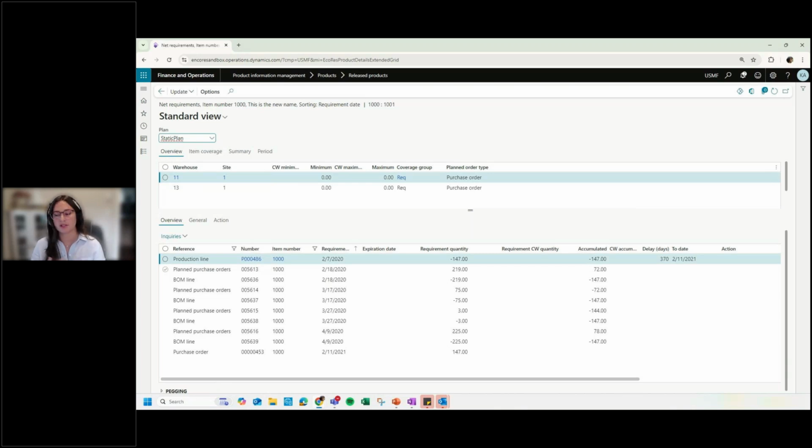MRP is a machine that's using simply the data points that are provided to it to produce results. And so if something doesn't look as expected, it's because somewhere in the system there is a data point that it's using. Maybe, again, it's an inaccurate date, or a transaction that shouldn't be there that should have been canceled, it can affect your MRP. So just keep that in mind.